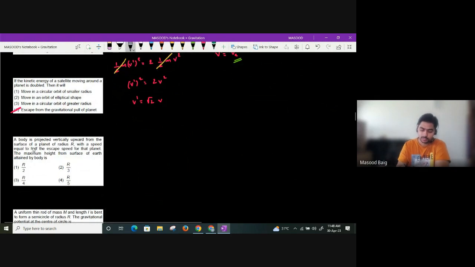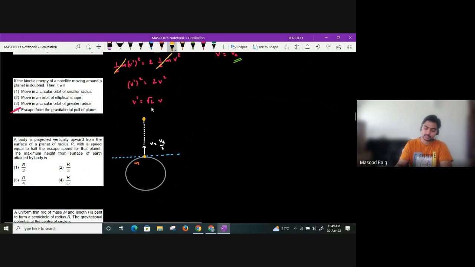Did you see? A body is projected vertically upwards from the surface of a planet with a speed equal to half the escape speed. The maximum height, again, such types of questions are very good, guys. Here speed is less than the escape speed. So will it go to interstellar space? No. From where is it projected? From the surface, it is projected with a certain speed. How much is that speed? It is equal to half of the escape speed. Let us imagine mass is small m. Right? What is going to happen? The object will be moving in the direction of velocity with decreasing speed.